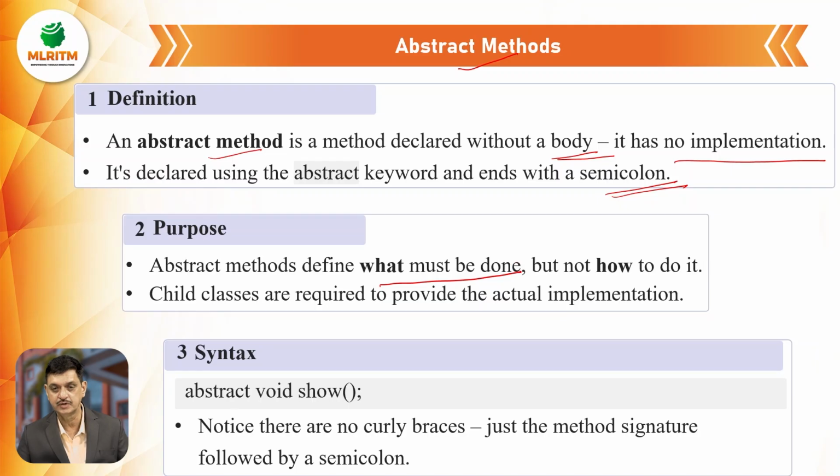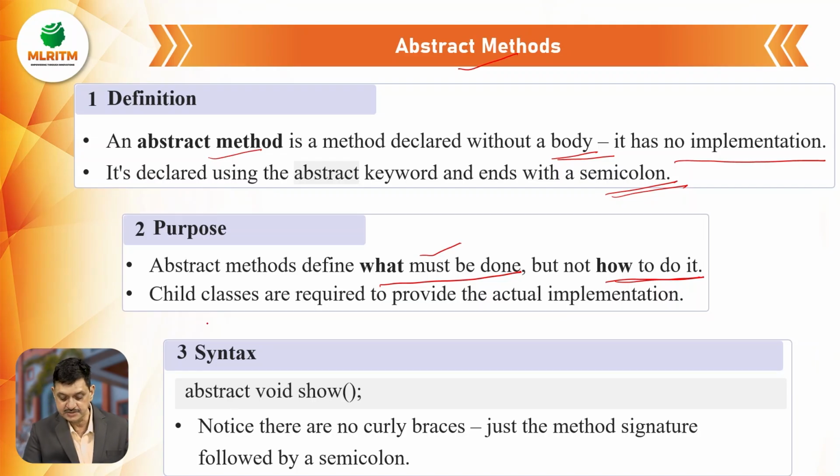So if you want to create any area or something else, the class must implement how to do that particular thing. Here we are identifying only what must be done in the abstract method definition. That means we identified we want this feature in its child classes. How to do it will be implemented or defined in the child classes only, as per each and every individual child, as per its requirements.